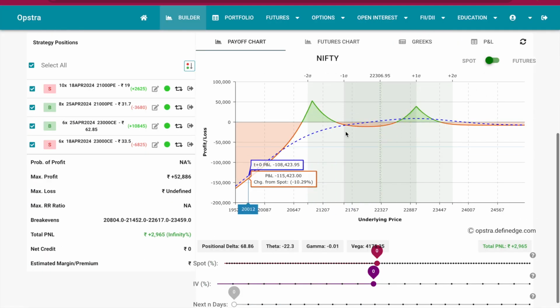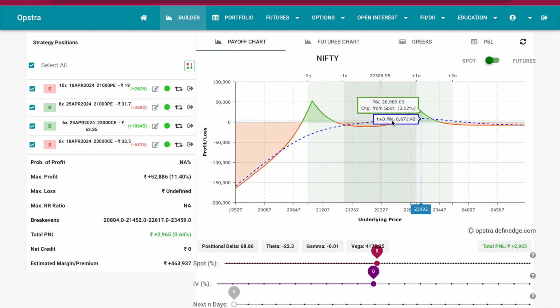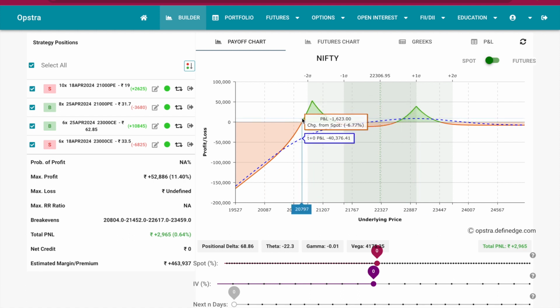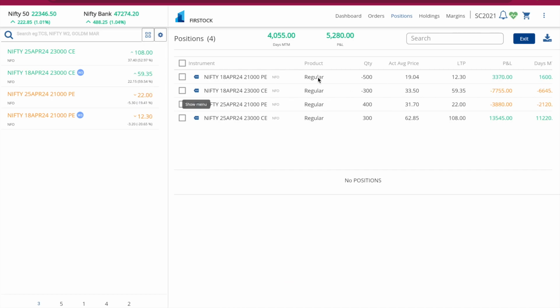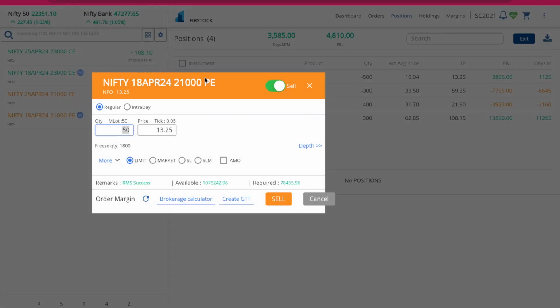Luckily, I had already logged in. So here the market is moving in the positive direction, and our lower break even is outside the 2 sigma. When it's outside the 2 sigma, what we'll do is upgrade over here. So we can go ahead and add. We'll add 100 lots, and here is the sell.